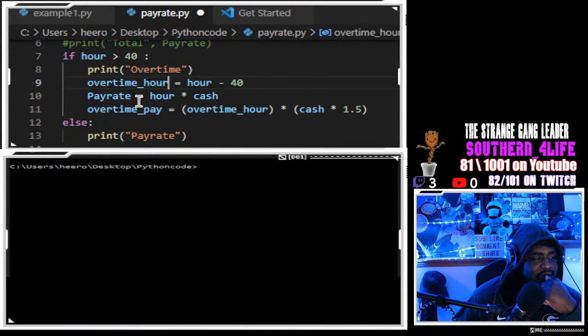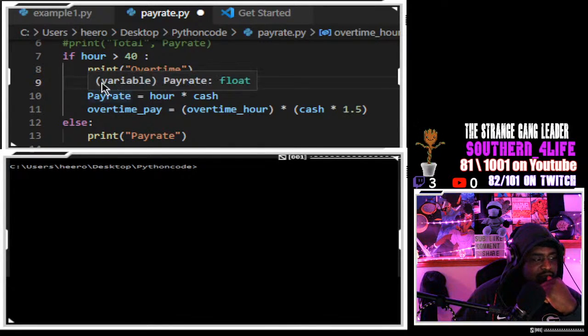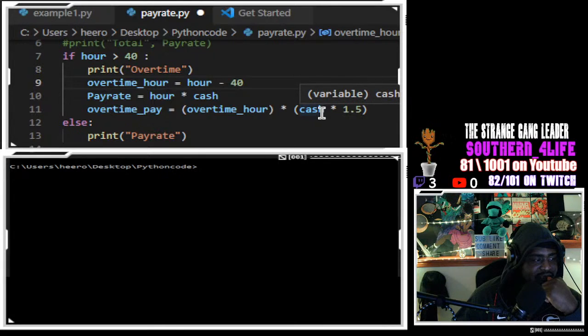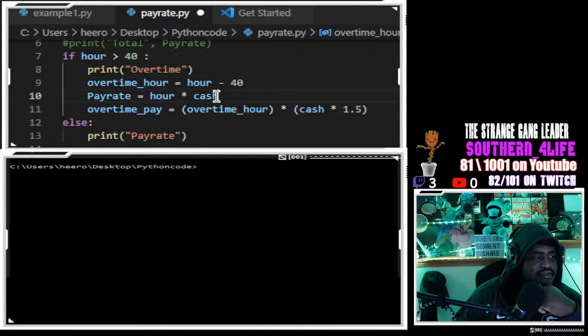Because then your pay rate should be hours times cash. Overtime pay should be your overtime hour, which will be 60, times the cash you made times 1.5. So this 10 doesn't even help in this function right now.